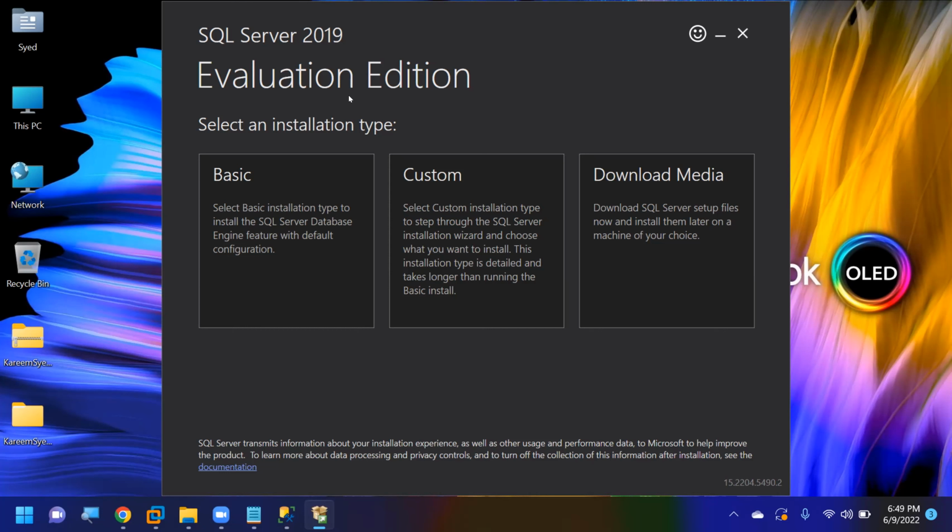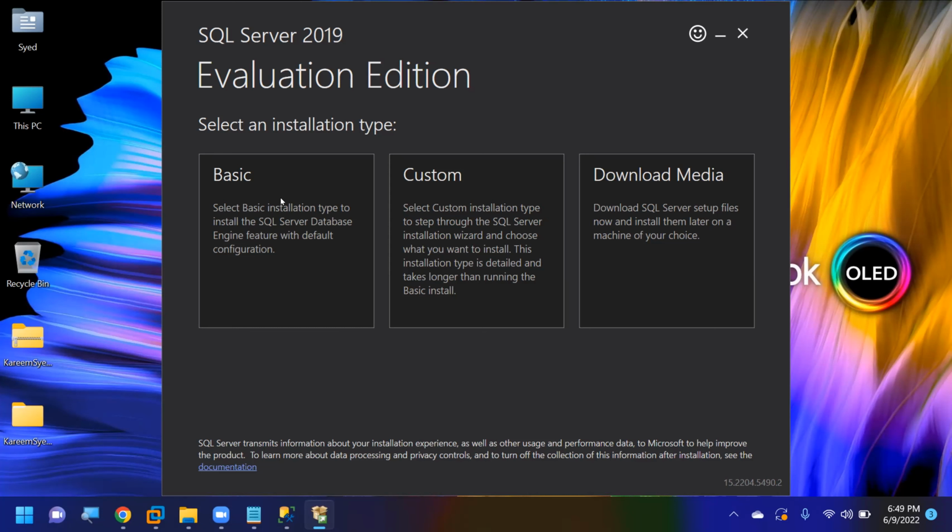That's why we use this evaluation edition, which is a 180 days free edition. But remember, in real time we mostly go with the enterprise edition, so that we can have all the features of SQL Server.